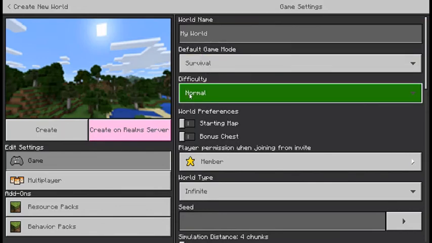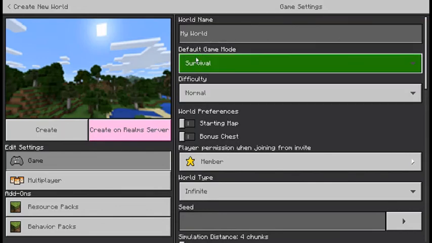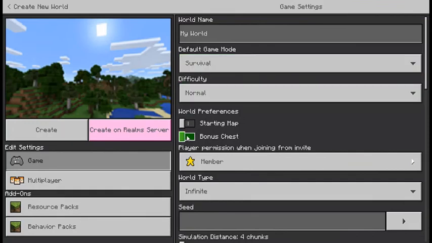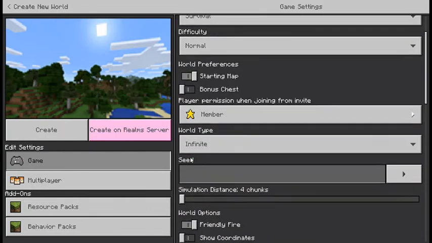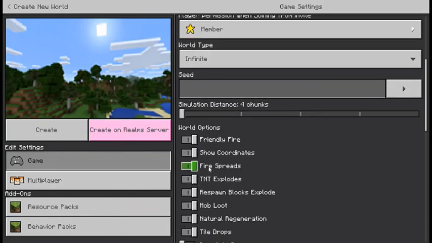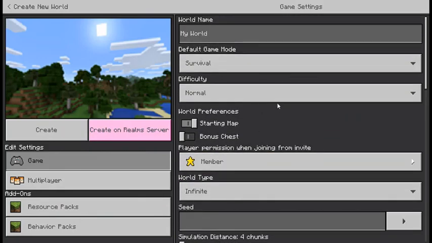Obviously it has to be a Minecraft Let's Play. So we're going to do a survival normal world. Let's do it with the map. You know, no set seed, we'll put coordinates on. And so let's get into this.